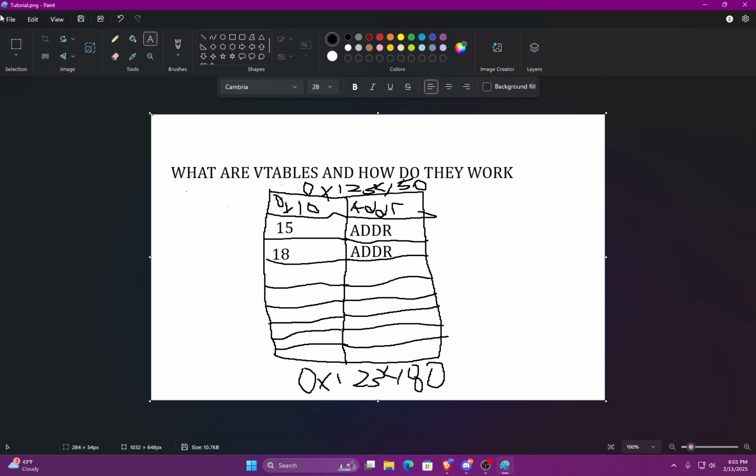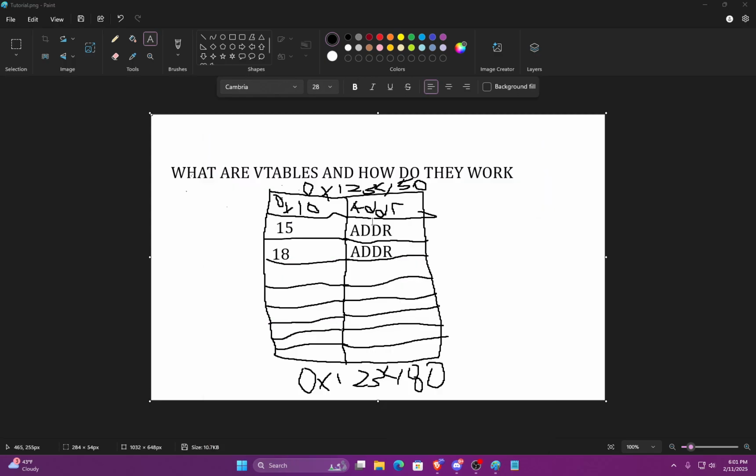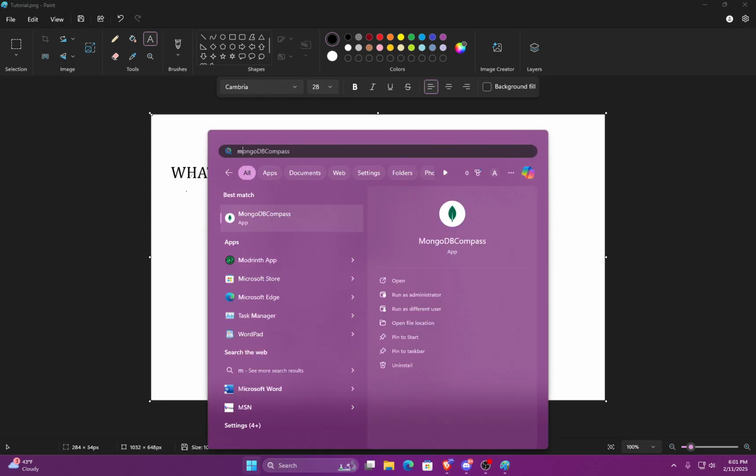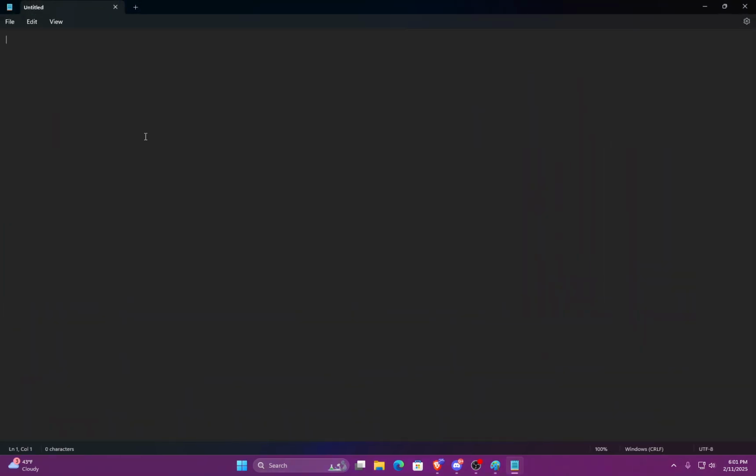Okay, so how do we access them is the question. So let's say we have an address 0x whatever, and then we want to reinterpret this as a void pointer, and then address, all that type of stuff.